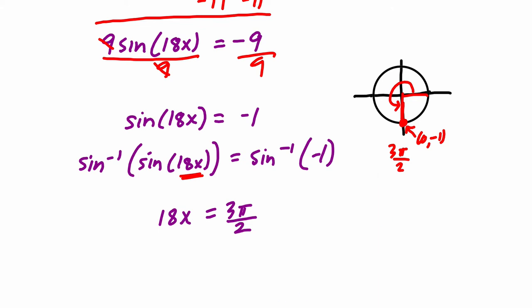But if I spun around again from that point, 360 degrees or 2 pi radians, once or twice, or in the other direction, a negative direction, I would get the same sine. In other words, any amount of rotations from that point will still get you a sine of negative 1. So we say any amount of rotations, 2 pi rotations, n times, where n is an integer, which is a way of saying you can rotate any whole number of times in either direction. I think 18x will have to equal one of these angles, but we want to solve for x. How do we do that?